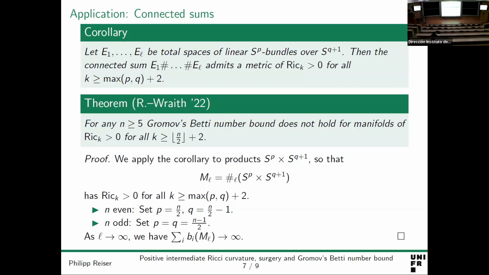We have another question. Hi, thank you, Philipp, for your talk. I was wondering if you have thought about this theory in the context of collapsing, because to me, it sounds like the K curvature is kind of ignoring certain directions that you can, probably in some sense, collapse and get honest Ricci bounds.